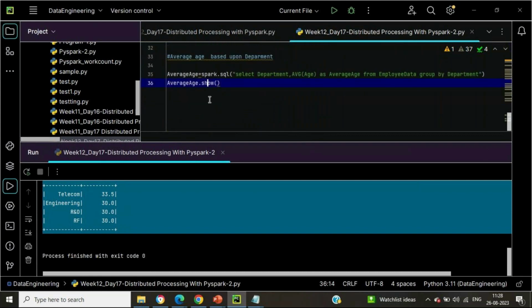So how can I do that particular stuff? spark.sql, and say I want name and job title only.